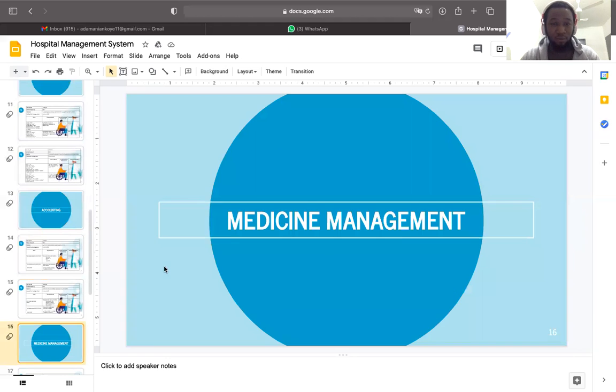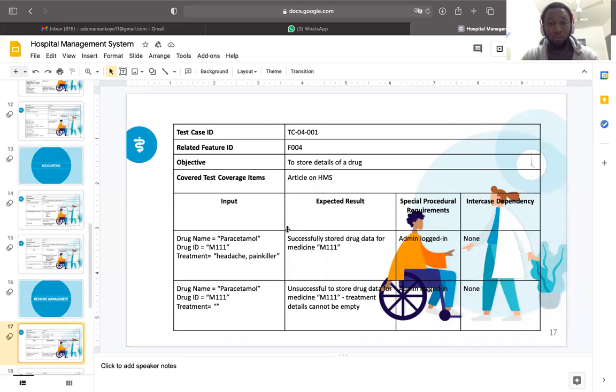Next, we have the medicine management part of the system. This concerns testing the system regarding the transactions or management of the medicine. In this case, as a hospital, after buying a new drug, we need to register the drug into the system, into the database.